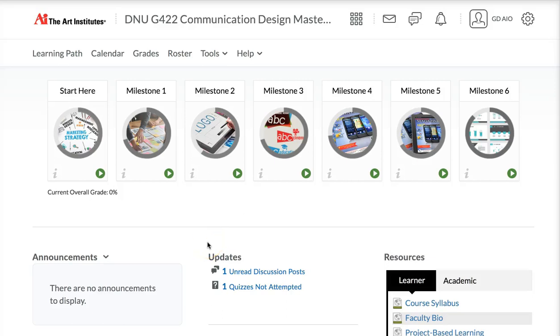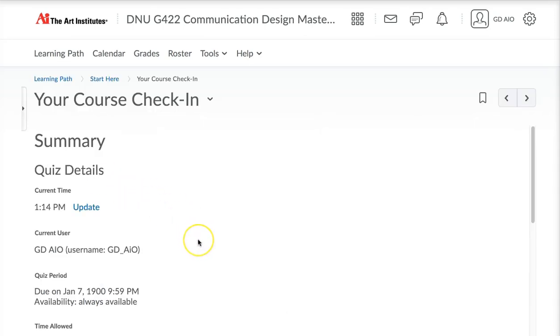This is an overview of Communication Design G422 in the Pinnacle format on the Brightspace platform. So for those of you who have taught this course before, we started with a client that was chosen from a list, and you then created a brand identity for that client and developed some marketing materials with a final presentation at the end. This course follows a similar format. The clients have changed for the course, and there's a greater variety of clients as well.